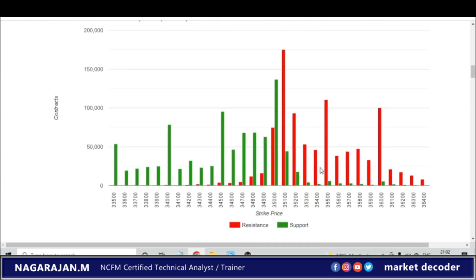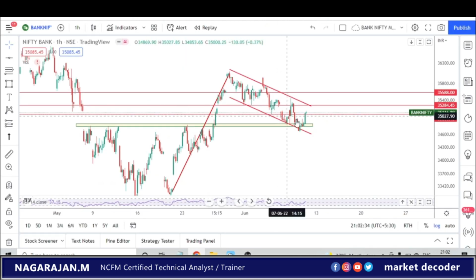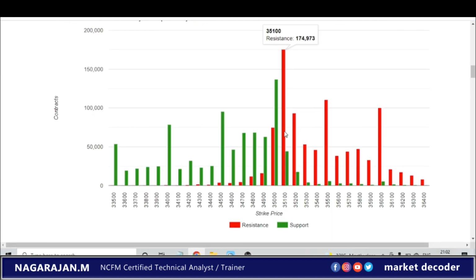Let us have a look at the open interest of Bank Nifty as well. Bank Nifty made a top of almost 35,149. There was a huge open interest at 35,100. That is why the market closed below this today. If you look at the market closely, 35,500 seems like a good resistance for now, even for tomorrow as well. So the market can reverse at this level. Only if the resistance is unwinded, that is, the call options are getting unwinded, will we see a good amount of rally continuing. So let us watch the market and take the trades. Stay cautious in the market.